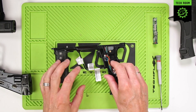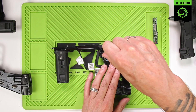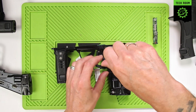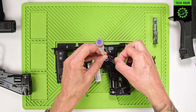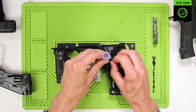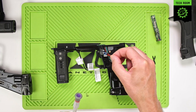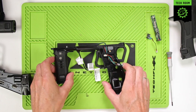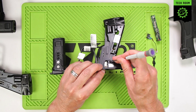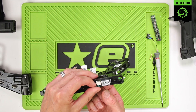Once we've taken those out, we can go ahead and remove the micro switch, because we will need that for the MEC frame. We take signal from the micro switch for the shot counter and rate of fire indicator. Place that to one side and try not to lose the very small screws. At this point, it's probably easier to push out the solenoid retaining pin and slide the solenoid assembly out.